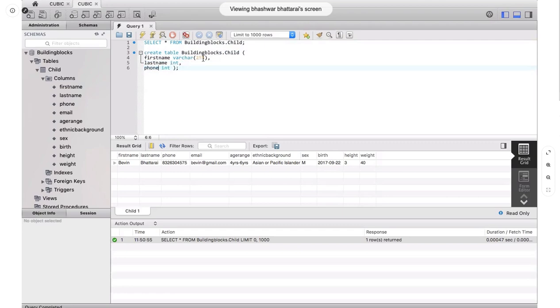Yeah. So this is for creating the table. Also, we are trying to create a new table. Yes, I just gave you the code for creating the table.